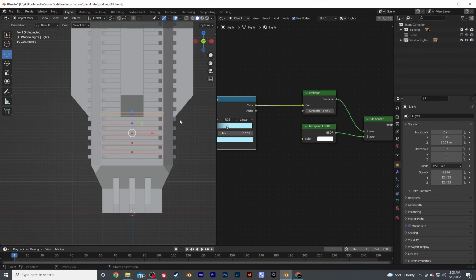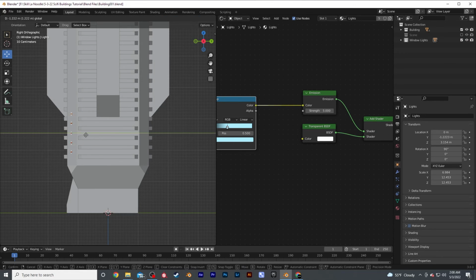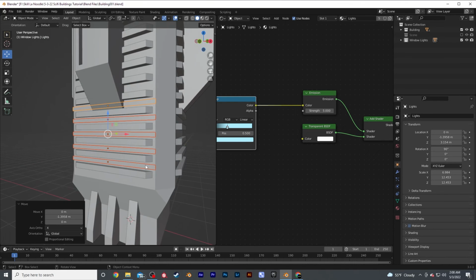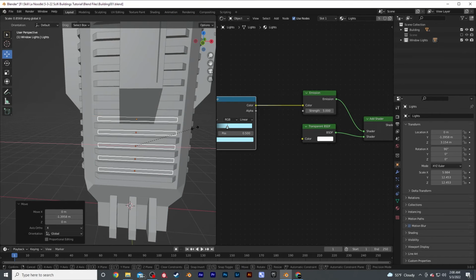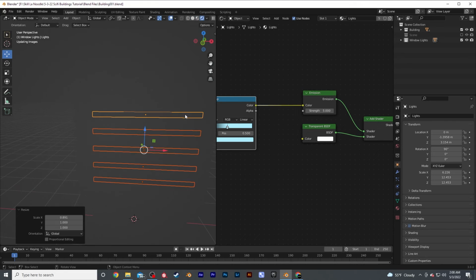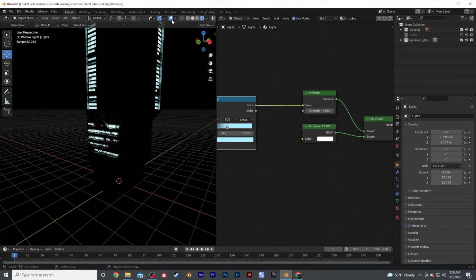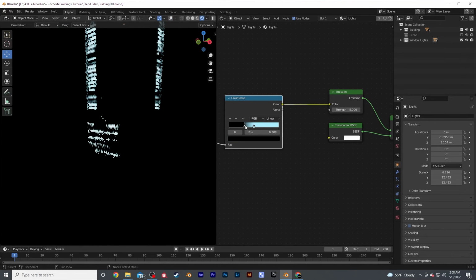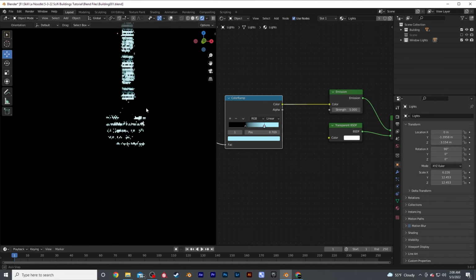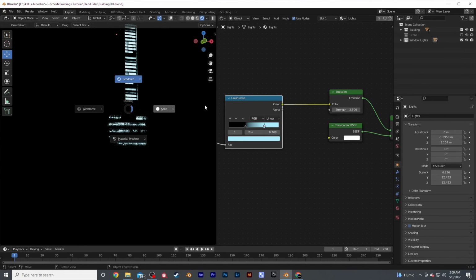So let's see, let's line these up. 1, 3, and then I want to bring them right out to where the window is. And you'll see, okay, let me also bring these in. You'll see we actually have some nice window details. Okay, so let's see, we're going to have to tweak some stuff. So for one, we're going to want to bring this black value up, bring this blue value back. And yes, that's already starting to look really strong. Maybe bring the strength down to 2.5. Okay, so that's looking really cool.